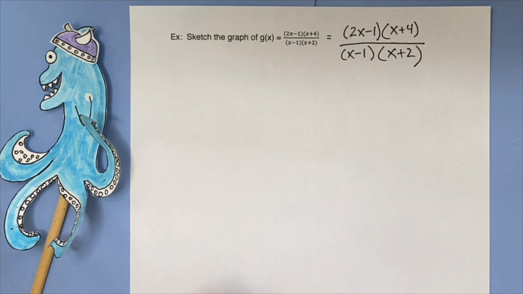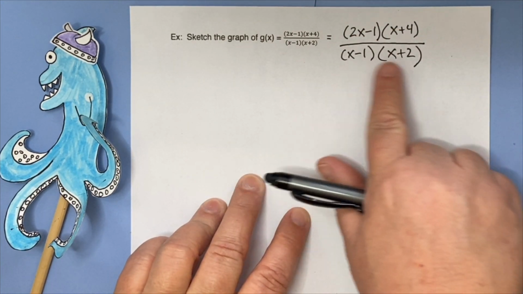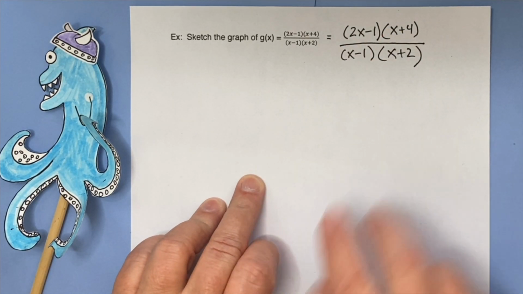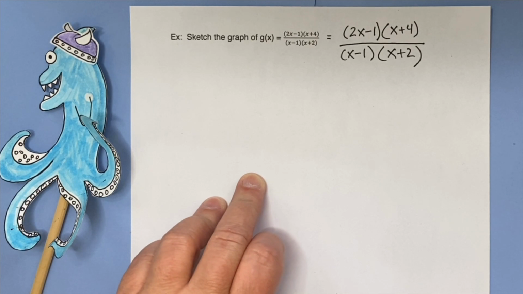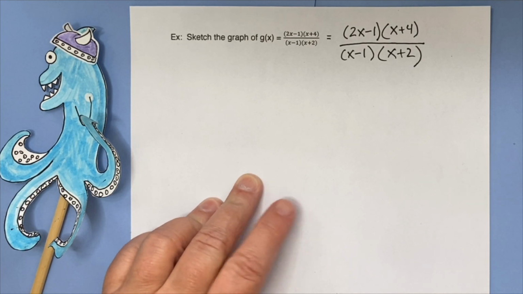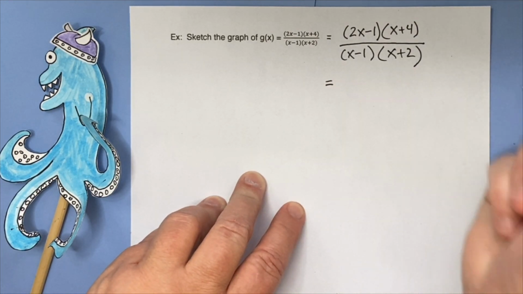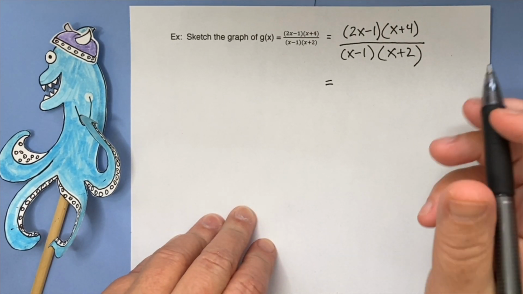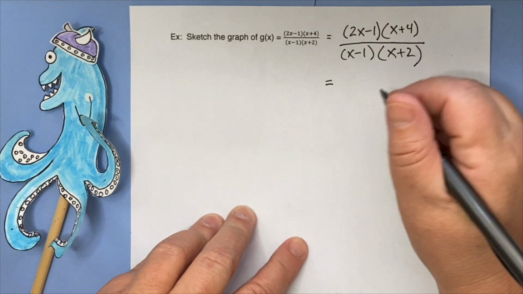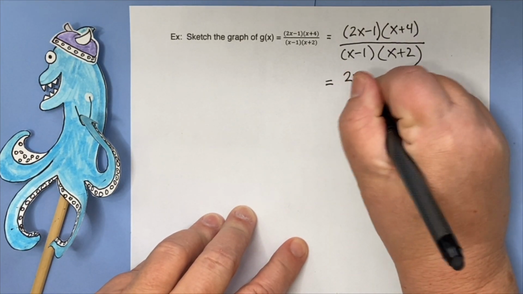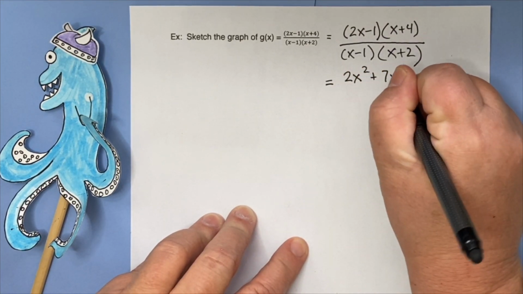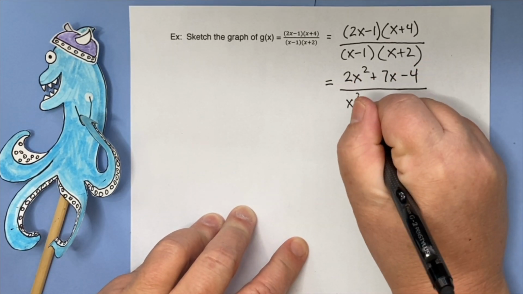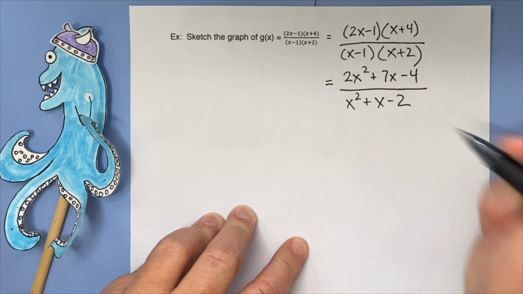But it is nice to see that we've got a rational function and we've got the product of two binomials on top, the product of two binomials on the bottom. And the first thing I'm going to do is go ahead and multiply them out. Now, through the magic of television and YouTube, I already have this, but play along from home. Go ahead and multiply these out in your head, but I've already done it. No mess, no fuss. Okay, there we go.